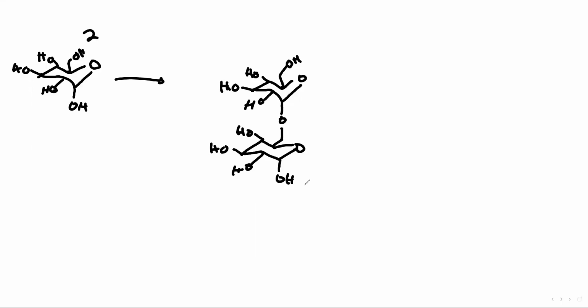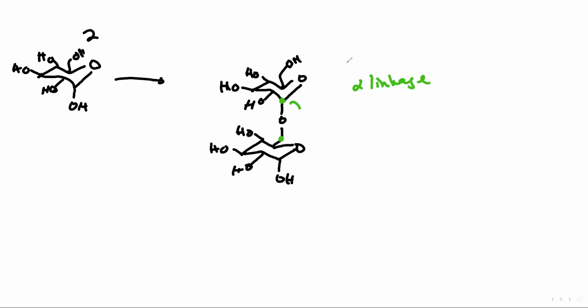And so there is usually a bit of nomenclature on how to name these. The linkage, the link between your two saccharides, your two sugars, is usually named alpha or beta based on the anomeric position of the sugar that's using its anomeric. So these guys are bonding through here. Technically they're bonding through these two carbons. And the anomeric carbon is the one that determines whether it's alpha or beta. In this case, this one's the anomeric. This is not anomeric. So this here is anomeric. It's pointing down, so it's alpha. So this would be an alpha linkage.